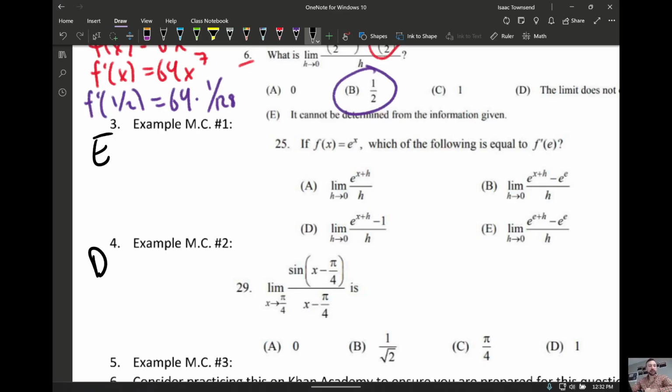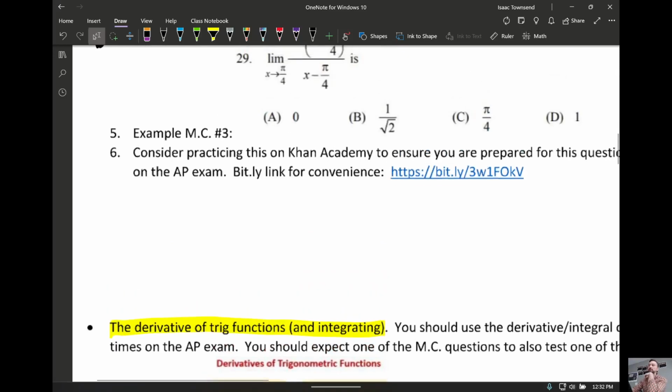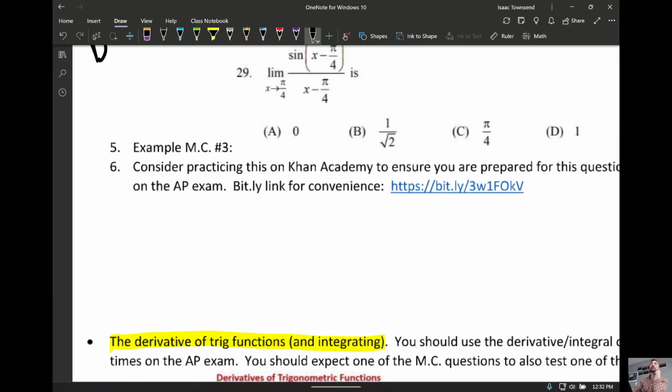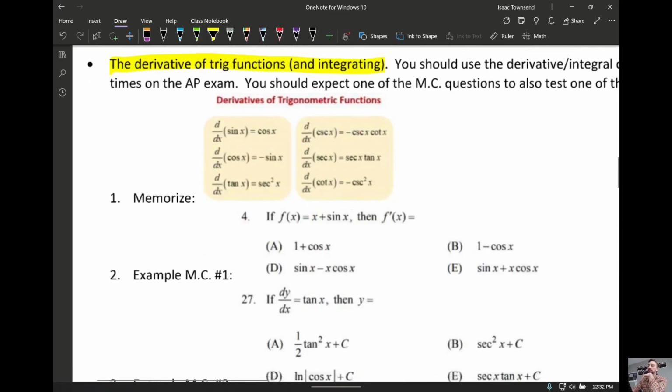Okay, on the next page, reminding you, also several, I'm not going to talk about this a lot, but some of these are specific skills. If you know that you struggle with this and 1 more problem or 2 more problems is really not enough, you know you need to practice a lot, I did try to put some bit.ly links in there that take you to the Khan Academy practice for that.